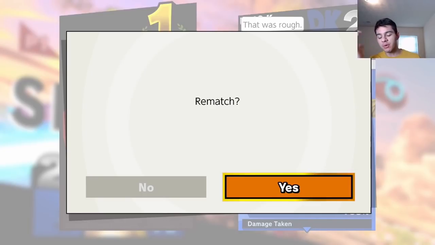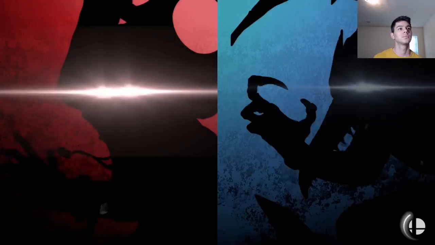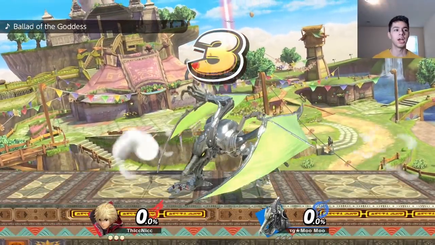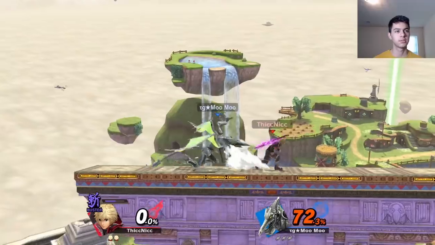Dang it, I'm not in Elite. Bro, that would have been such the best transition to playing Xenoblade, Shulk. Come on! We got Ridley. Moo Moo. Alright, Moo Moo the Ridley. I'm down.